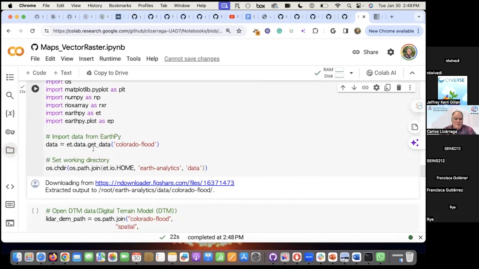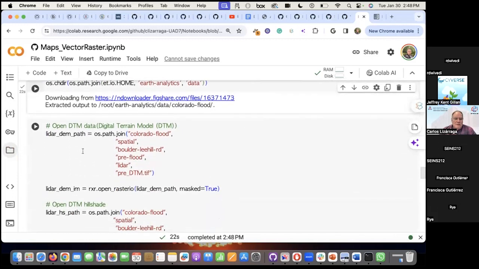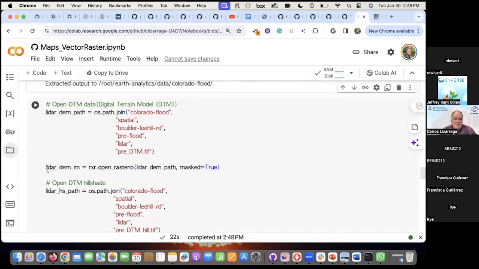Okay. So, and then I'm going to open the digital terrain model of the Colorado flood, Boulder, Lee Hill, pre-flood LiDAR, and an image. And I'm going to open the image using open_rasterio from rioxarray.